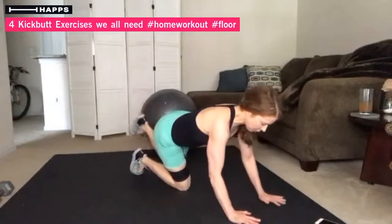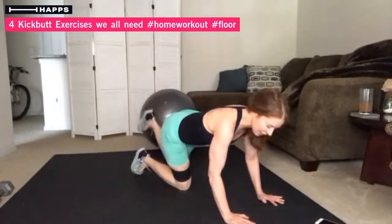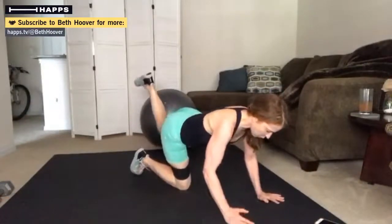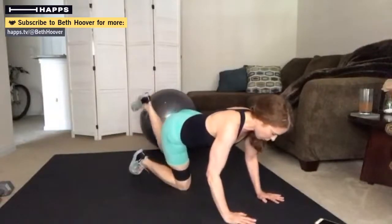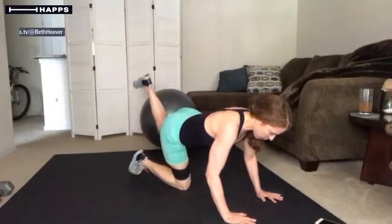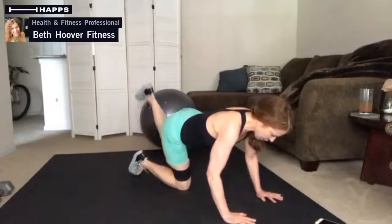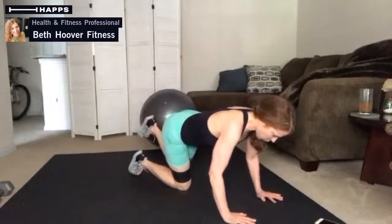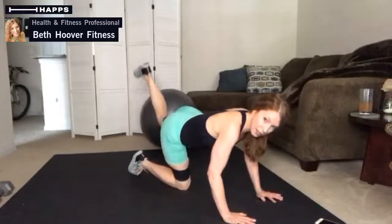You might have seen this before, and it's kind of like a donkey kick, right? Some gyms have a machine where you're actually pushing the resistance against the heel and pushing up. You do have to be careful on those kind of machines. I really haven't seen as many of those around over the recent years, but you don't want to hurt your low back. I've used them before, and it doesn't take much weight, so be careful.